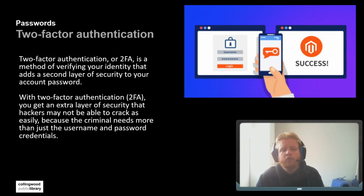Now, with two-factor authentication, it is a double-edged sword. And what I mean by this is basically, if you decide not to use the other email address, or if you are about to change your cell phone number, make sure that you update your authentication with the new number. Because what will happen, and I have seen this in the past, is that unfortunately they've forgotten to change it, and when they get to the second factor, they do not have access to that text message because they no longer have that phone number, or they no longer have that email account to verify. So, make sure if you are using this method that if you are doing any updates or changes, you update that in your authentication as well.